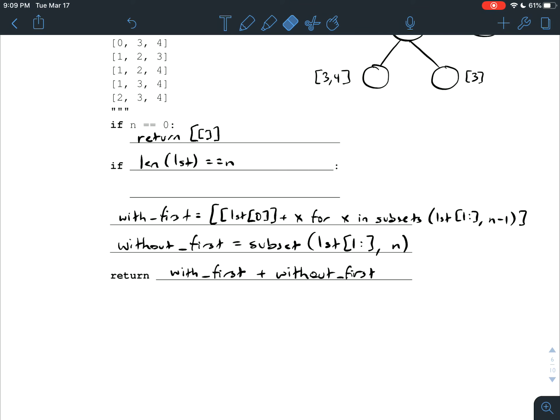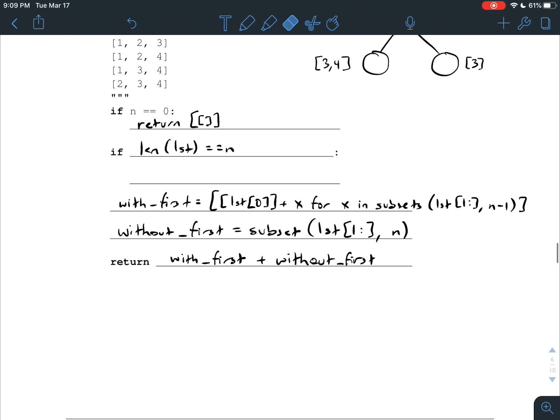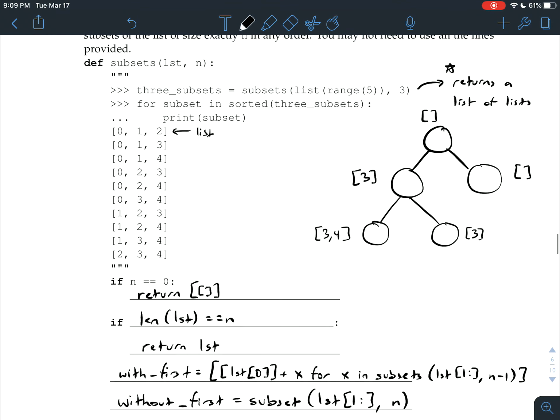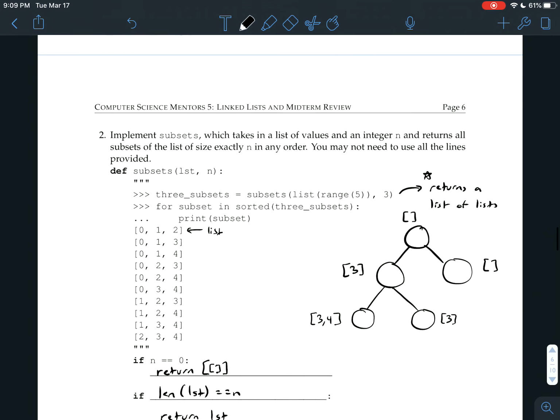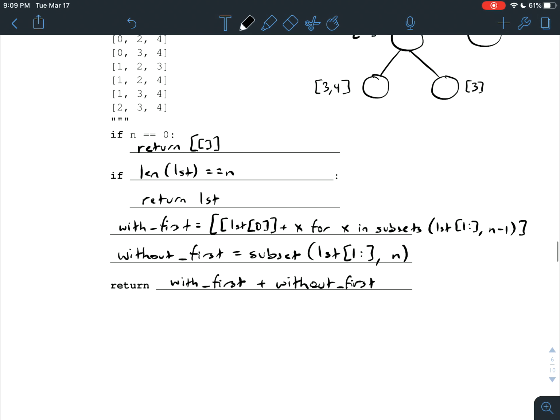Well, there's only one subset like that. And so as a result, we would just return the list. But just writing that is wrong because list is just a single list. We return a list of lists, so as a result, we have to put this in brackets.